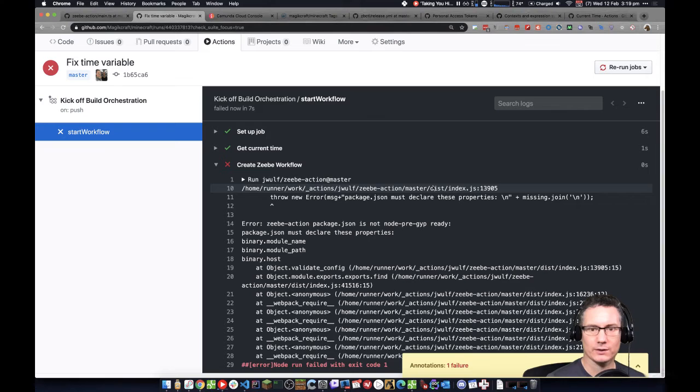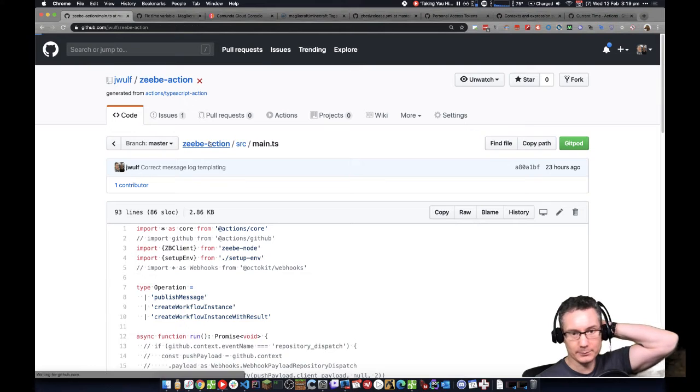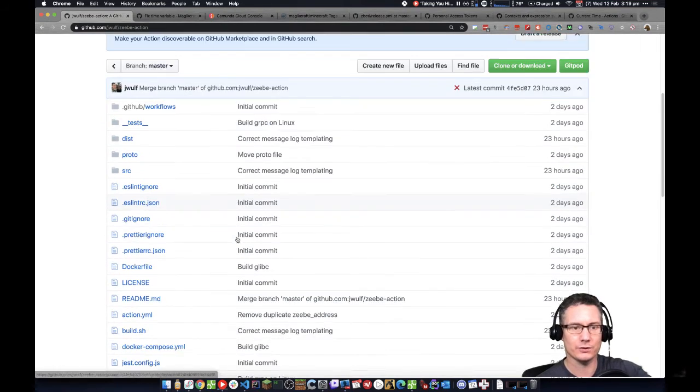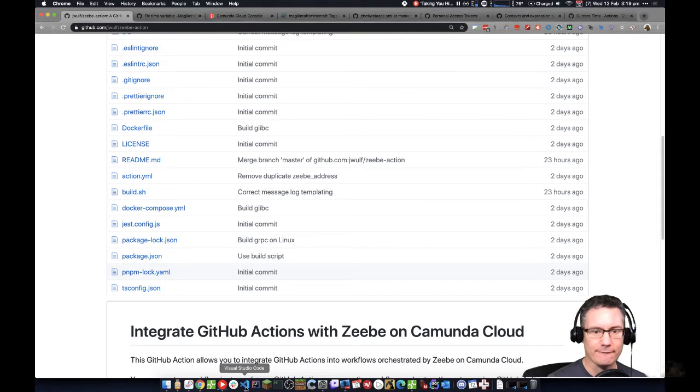It gets bundled into a single index file, and now we have what are called binary dependencies that we need to make sure are in there. Building this action was actually a little complex because I'm on a Mac, and when it runs on GitHub, it's running inside Ubuntu. So I needed to build a Docker Compose to do the building, and then a build script. So let's go and fix that up.